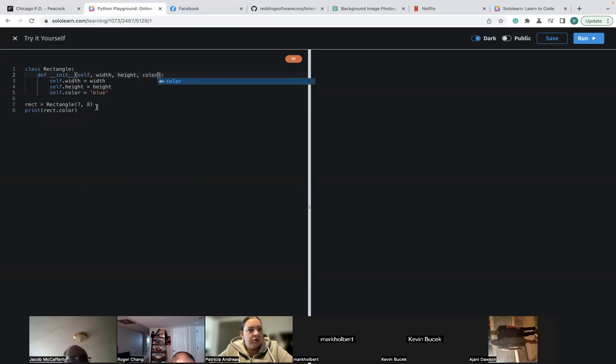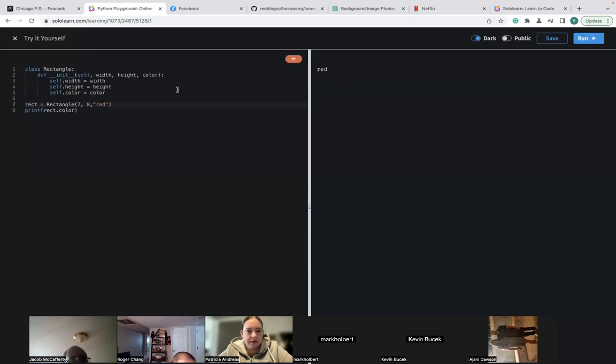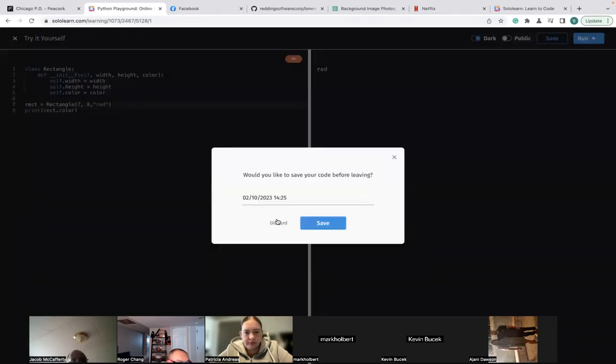So if we added a variable here and then we wanted to use it, right here we could pass red, because it goes in order, just like passing anything in there, except it ignores self because that's the name of your object. Then when we pass that in, we get red. So these are just variables, is why. And anytime you see something in quotes, that's just a string. Yeah. Thank you. You're welcome.